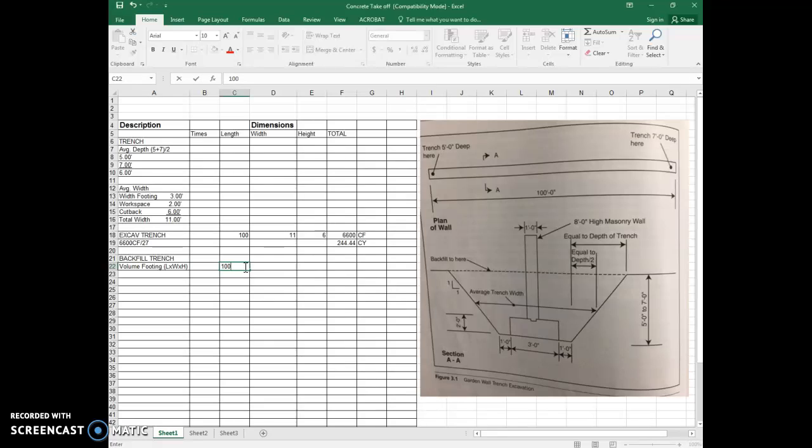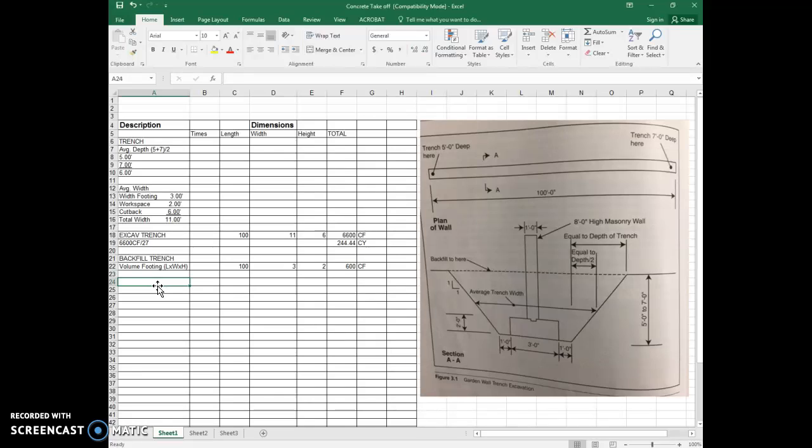We could go 100, 3 feet, and then the height is 2 feet. And actually now, since you've already put in this equals sum formula, you can copy and paste this from one part of Excel to the other. So I'm going to click on it, hit Control C, and then hit Control V, because I'm doing the same calculation here. I'm taking 100 times 3 times 2, and that's giving me the cubic feet. So I end up with 600 cubic feet. That's the volume of the footing.